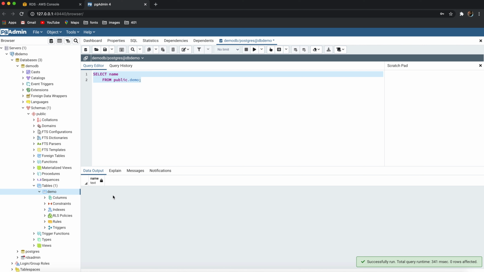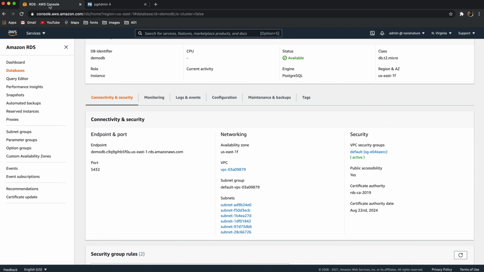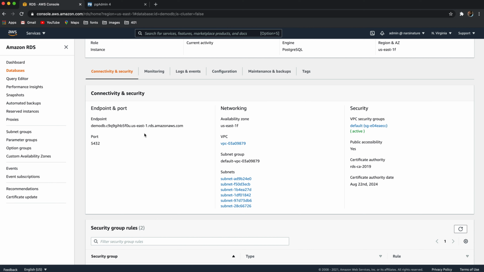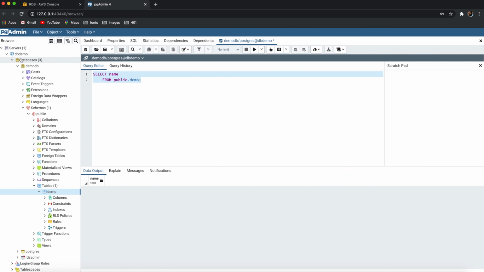So basically what happened is you created a database instance, and it created a database itself within the database server. Then you got the connection details here, the endpoint, and used that to create a server in pgAdmin, and you connected to that.